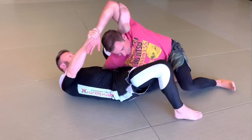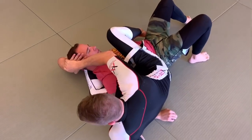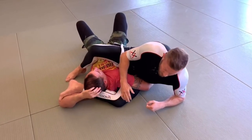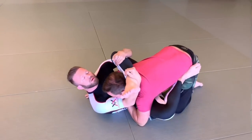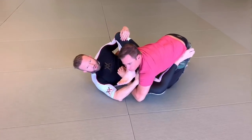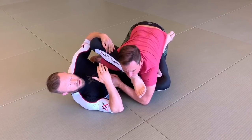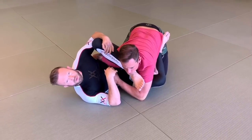From the meat hook I can look to pull him over and start moving into sweeps. I can attack this arm and go into a monoplata setup, or look to control that far side arm while I reach through for other options. If I've cleared the head like we mentioned before and got my foot in front, sometimes the go-goplata opportunity appears directly. Sometimes he'll defend or cut the right angle to prevent it, so another good option — for control or submission — is what's sometimes referred to as a go-go clinch.